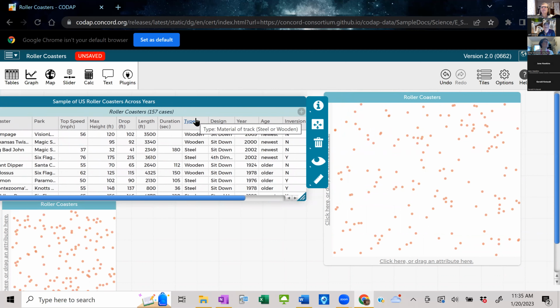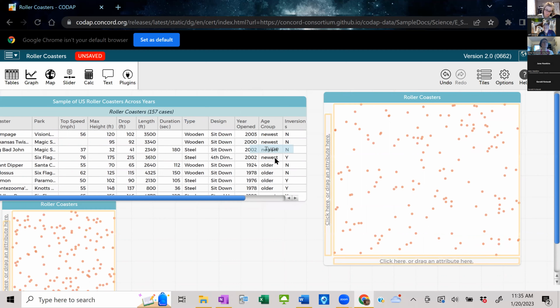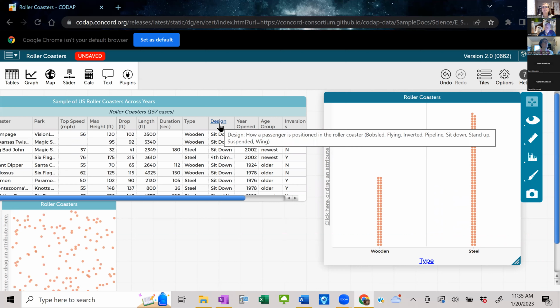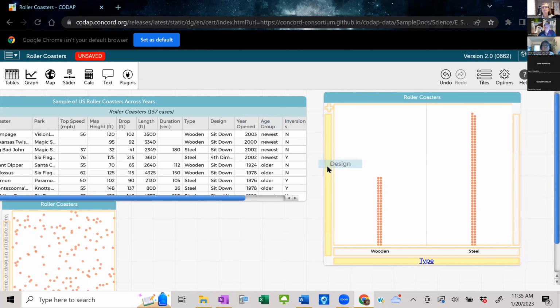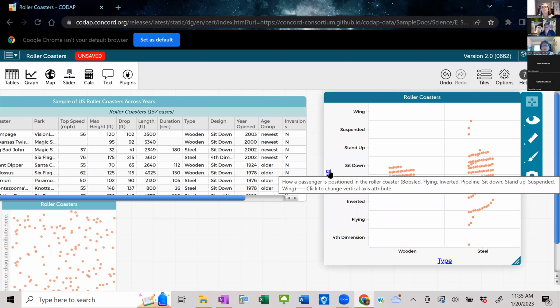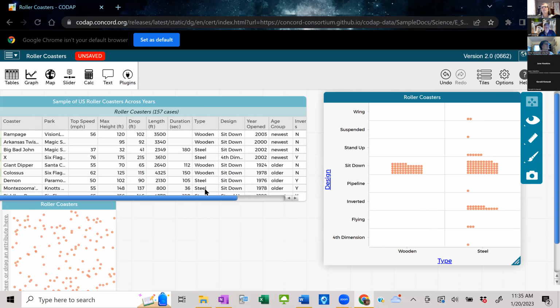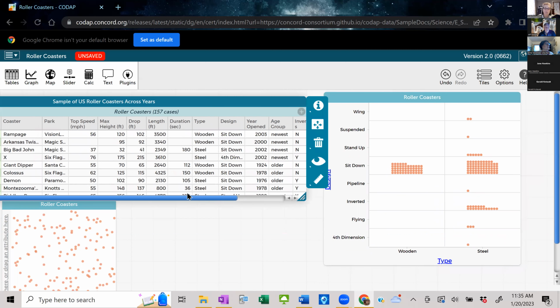I think this would appeal to some of our students who need to be visual and active learners, because you can take, for instance, type and just drag it down to the x-axis, and bam, it's right there. If you want to compare that to design, well, I can put design on the y-axis. And it's just nice that you do these things dynamically.